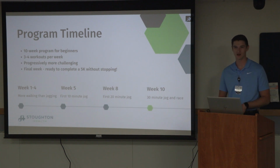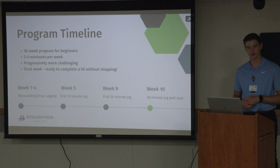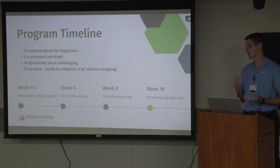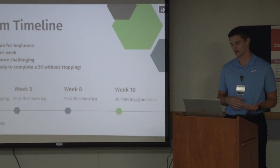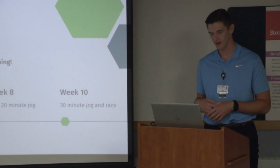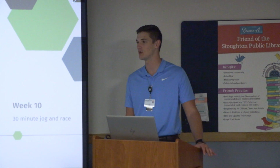Alright, so the program timeline can be found on the left-hand side of your folder. So this program starts out day 1, you walk for about 5 minutes, you jog for 2 minutes, and then you walk for 5 minutes more. And this goes on about every other day or so, and you're slowly increasing the amount of time you're walking and the amount of time that you're jogging. Towards the end of the 10 weeks, that last week, you'll just jog for 25 minutes one day, relax the next, and then increase it from there. And that very last day at the end of this 10-week program is completing a 5K without needing to stop.